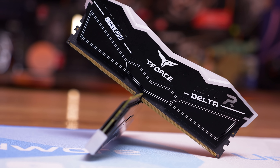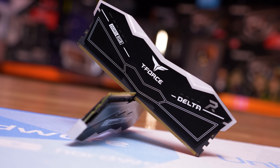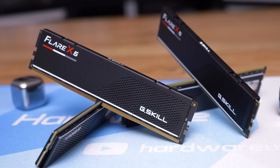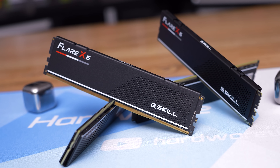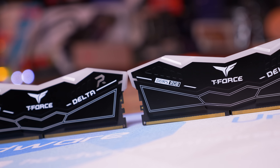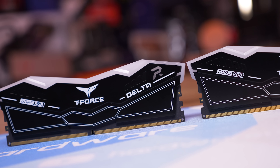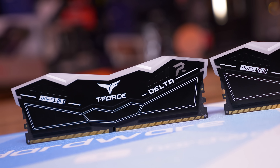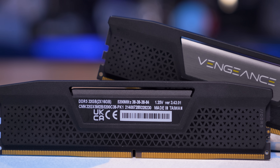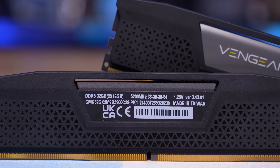For example, the most affordable DDR5 5200 32GB kit costs $115 US — a Team T-Force Vulcan CL40 kit. For just $20 more you can buy G.Skill's Flare X5 DDR5 6000 CL36, and for just $10 more you can get G.Skill's RipJaws S5 DDR5 6000 CL32. The premium stuff we use for testing costs $180, but you can get a similar spec kit such as the Team T-Force Delta RGB DDR5 6000 CL30 for $155, or the G.Skill RipJaws S5 DDR5 5600 CL28 for $145, which can be tuned to be faster than what we test with. You're saving a measly $30 by going with entry-level 5200, which makes no sense when talking about CPUs costing well over $300 likely paired with a $200+ motherboard.